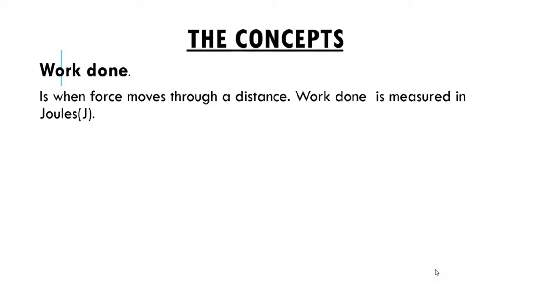No, we cannot say that because I didn't move, I didn't apply any force. There is no distance that I've covered. So there is no work done. So what are we saying? I'm saying that work is done when force moves through a distance. There must be force applied, like I come here, I talk to you, I move to the chalkboard, I write, you calculate, then there is force and there is distance that I'm applying. Then at the end, we can say work is done. Work done is measured in joules.